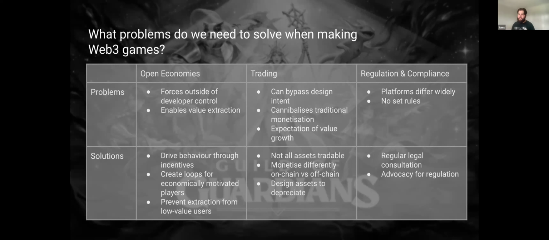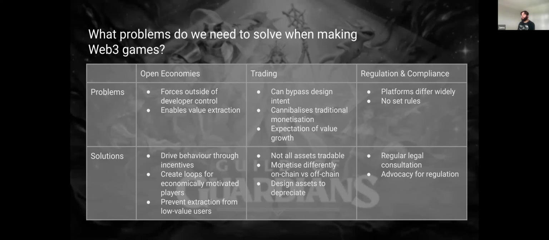There's a lot of uncertainty around how we can execute games in Web3 in this space. Ultimately, the only way to solve this is to advocate for what is acceptable in Web3 gaming. What I would advise is, if you're building a Web3 game, have legal consultation wherever possible. You don't want to be stuck in a precarious position if you take an action that ends up being something that the regulation doesn't allow. So erring on the side of caution is definitely valuable here. But unfortunately, for this side, there's no active solution. We've got to all work together to try and drive towards a positive outcome for the space.